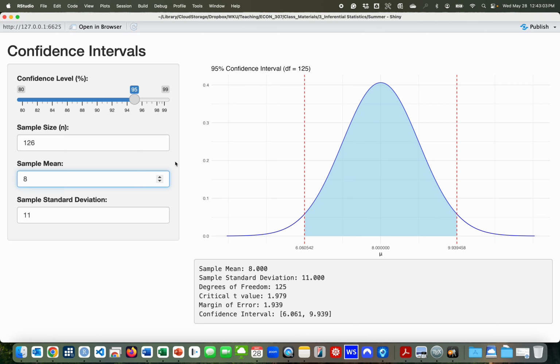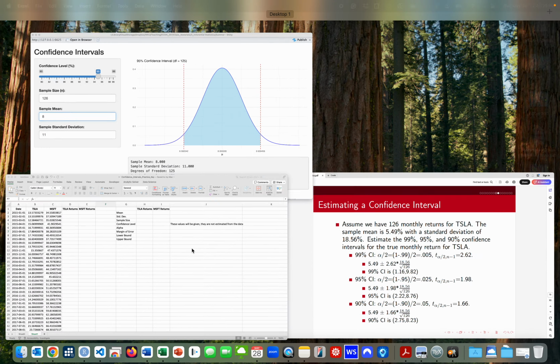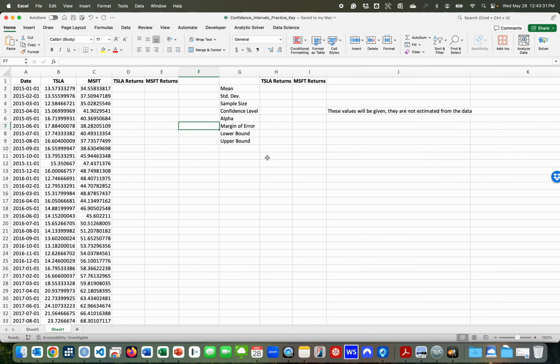But on an exam, when you submit your Excel file, I need to see the Excel functions that you used to generate the interval. So if you use this just to plug the answers in, you're not going to get credit because I'm going to know you used the tool. Your Excel file needs to be consistent with the answers that you submit. So let's just move over to Excel real quick. We'll estimate a confidence interval in Excel, and I'll show you how you can check your work with that tool.